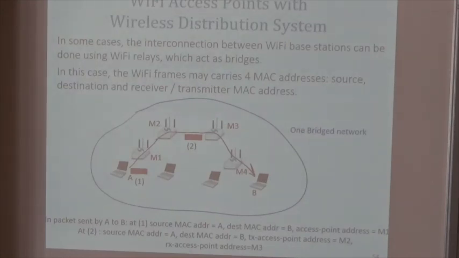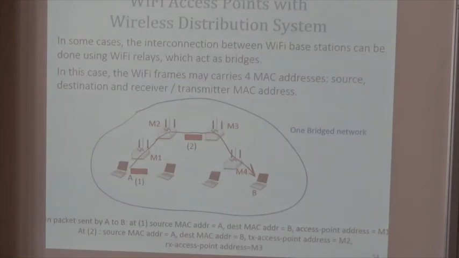Because I agree that there is only one channel, and that's the fixed channels. So if two hosts transmit at the same time, there are going to be many more collisions. Exactly. By default here, M2 has to be on the same channel as M1 because it wants to communicate with M1, which also has to be on the same channel as M3. So they have to be on the same channel, the three, except if M2 is able to have multiple channels at the same time, which would be an optimization that would make this work better.